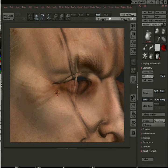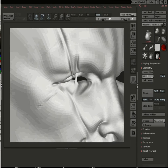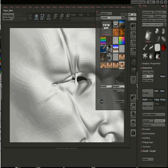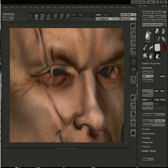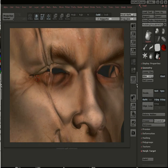My graphic card has a problem displaying edges when I'm actually painting in things, so I'm going to have to turn that off for a moment. Bring this back on. I'm going to enhance these wrinkles that I've already painted. This is one way you could do it. You could use your texture map as a guideline, and you could just go over these areas.